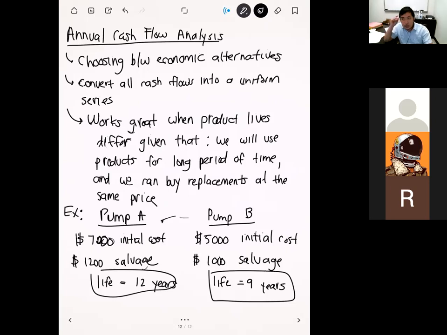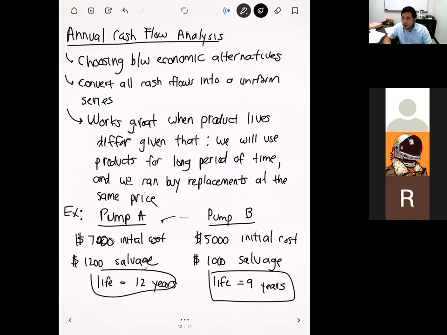Yeah, so that refers to present worth analysis. For present worth, the least common multiple has to be reasonable because you're going to basically extend the analysis up until that point. But in annual cash flow analysis, you don't have to. What I'll show you here is that you can just use the numbers that we have without having to worry about how far we're going to extend it.